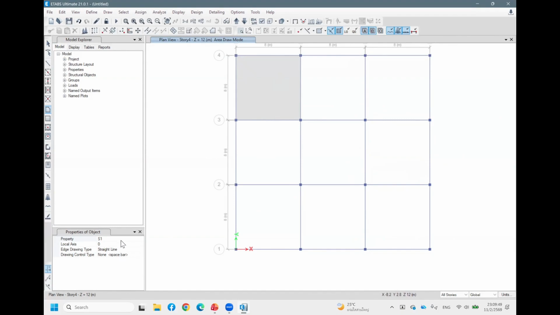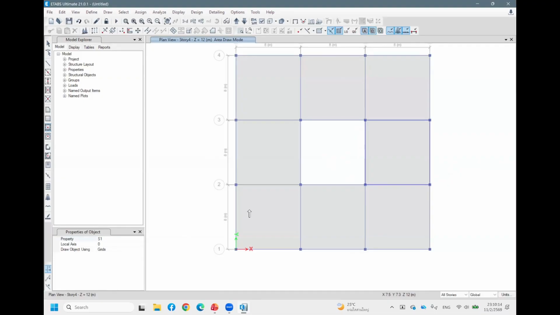So how to make it faster? We can use the quick draw tool here. Click on it and choose the slab type. Then we can choose the area that we want to draw the slab. Just click on the area, and it will automatically draw.